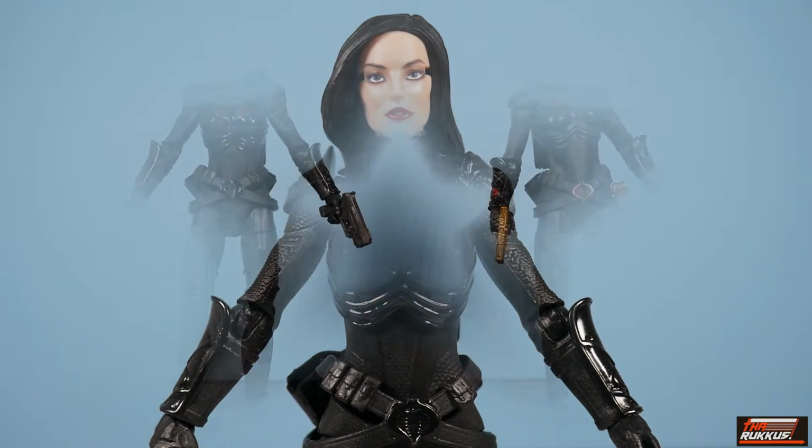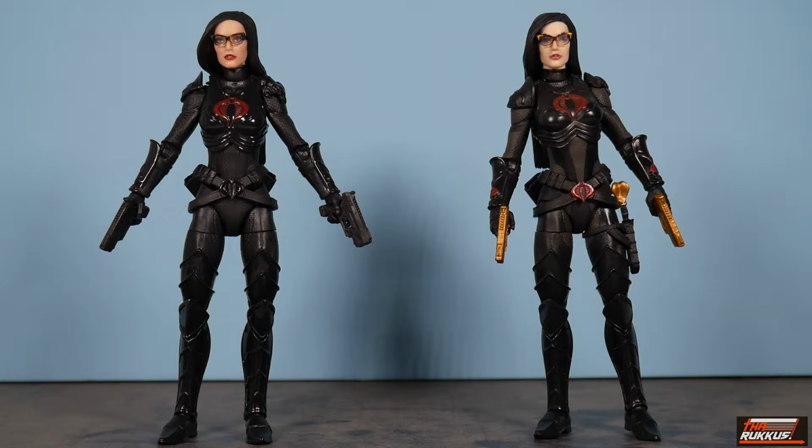So what we're going to do now is bring out that original version so we can see the differences, if any. So here I have brought out the first version of Baroness to compare with our current retro version, and you can see some of the differences from a distance already. You see the differences in the weapons. The original version is sporting gold pistols, and you can also right away see that her emblem on her belt buckle is painted. You could see the red. And in order for us to see some of the other differences, we'll have to get up close.